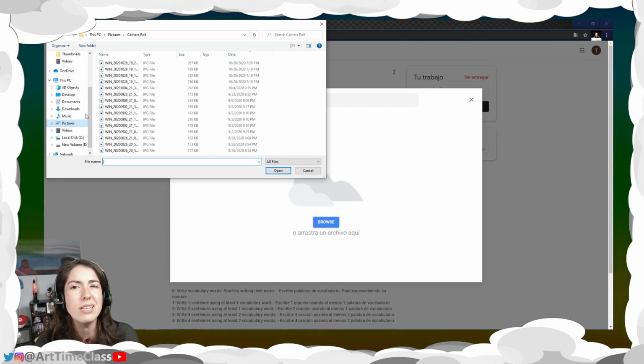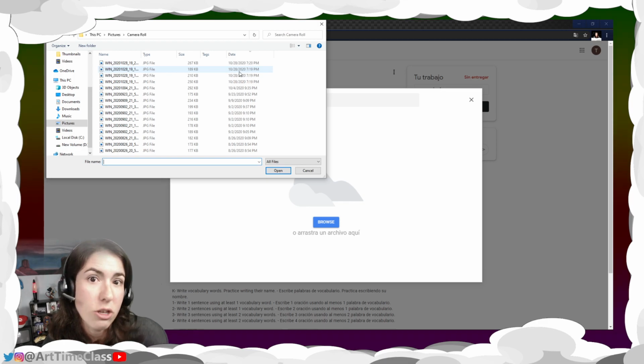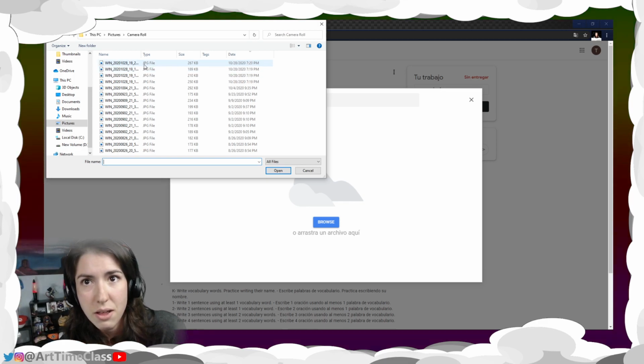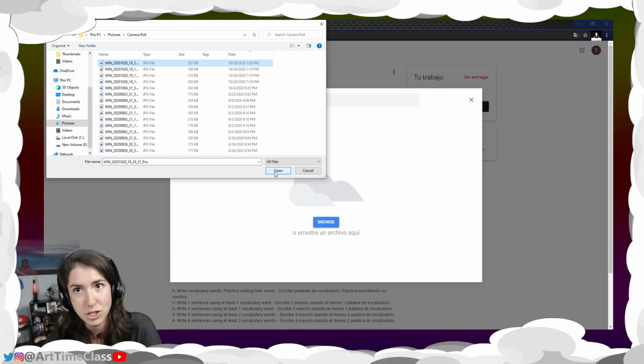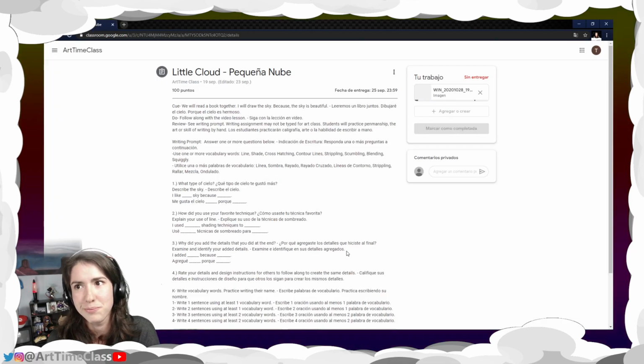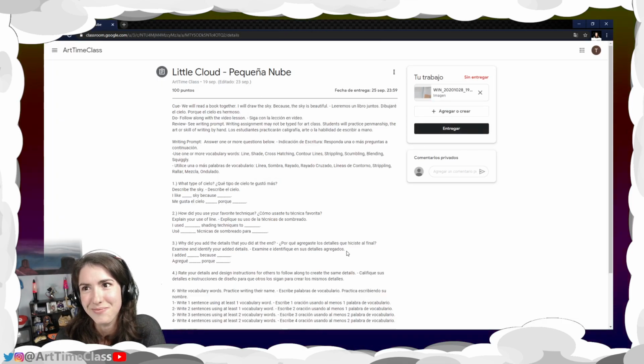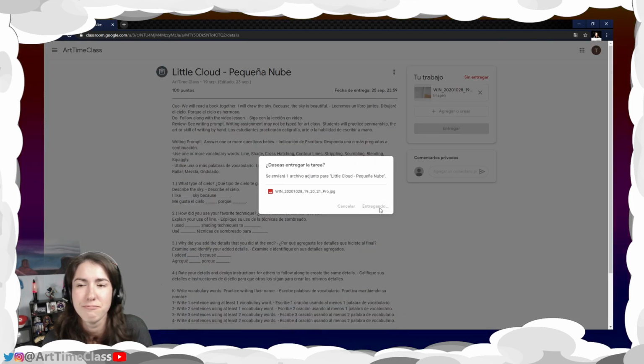And if you do not see your pictures, you're going to need to click Images. Mine says Pictures because it's my computer, but yours will say Images. So you're looking for a little box with a picture. And you're going to see all the recent pictures you've taken. Okay? You're going to look for the time and date that you took that picture so you can add the right one. And I just took mine a little bit earlier. Let's let it load. All right, now that I have an image attached, I can go ahead and turn that in.